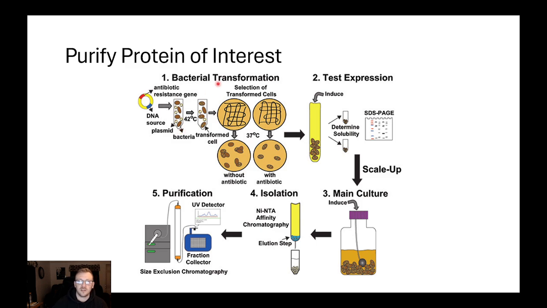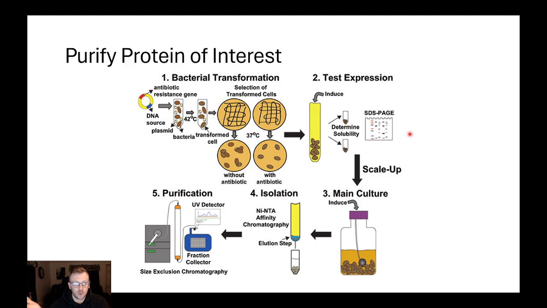You will then take these things and throw them into a test tube, and you'll lyse the cells, you'll break them apart, and then that will determine your solubility, and you run out your proteins on a gel to make sure that they're there. You can look at the specific molecular weight of your protein. So we know that my protein will be the reported molecular weight of the gene plus 5 glycines and a serine plus my gene of interest. So using an SDS-PAGE technique, I can locate the presence of my protein. This step really isn't technically necessary, but it does save you time and resources.